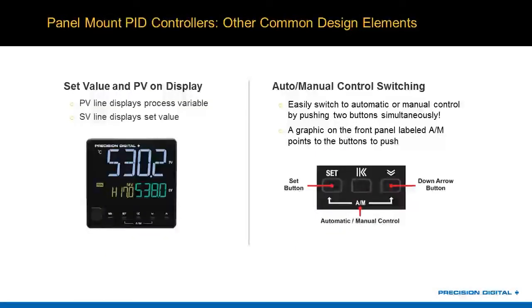A few other very common features you're going to find on PID controllers. They're going to show you the set value and the process variable right on the display. So here's an example of our 1/4 DIN SuperNova, which is a very great looking display. The display itself looks very modern and is great, but as far as what's on that display, very common elements, right? You've got your process variable, which is the process I'm reading now. In this case, I'm reading degrees C, and so here you've got your actual sensor element coming in being read by the display. Then you've got your set value, which is what I'm trying to control to.